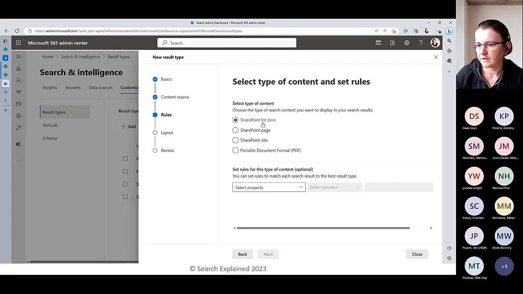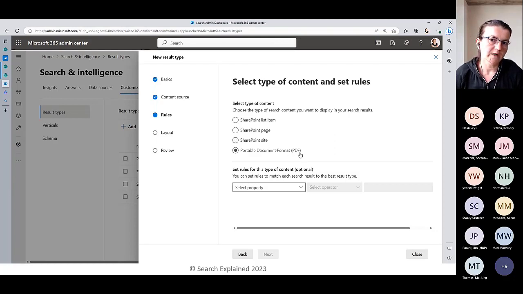So it can be a SharePoint list item, a SharePoint page, a SharePoint site, or PDF document. One super important thing here, again, I have selected the SharePoint and OneDrive as a content source, and now I can see the different types of content: SharePoint list item, SharePoint page, SharePoint site, and PDF documents.